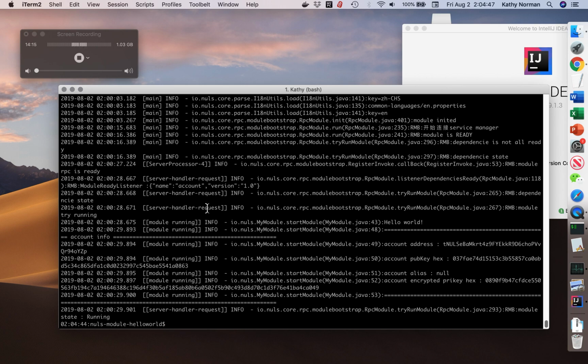Now there's a lot of information here, but I want to draw your attention to Hello World. It's a pretty quiet little Hello World since there's a lot of stuff sitting around there. But it's issued from my module, which is executed when the module starts. And here is the account address, which is a very lengthy address, as you can see.